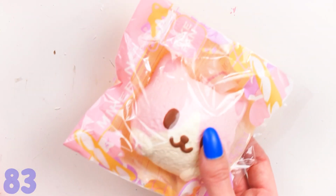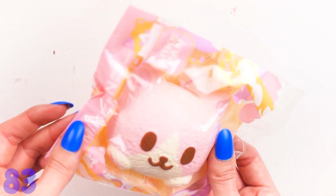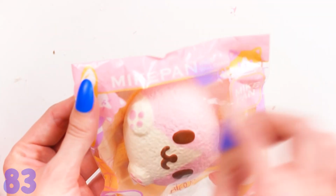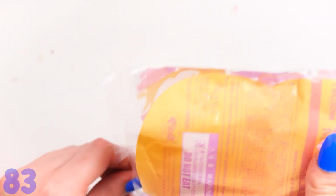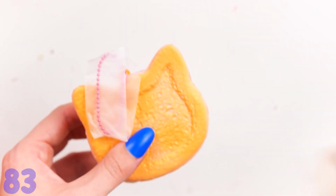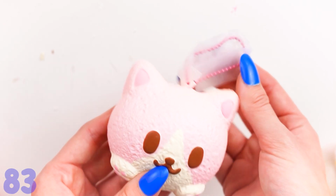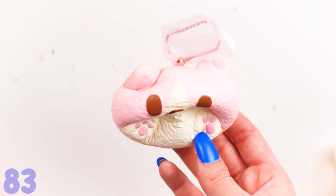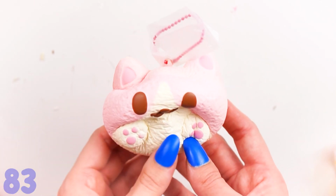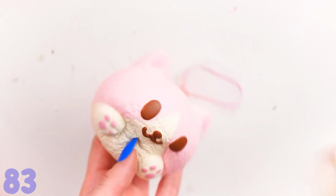Okay, so the last one that I'm going to show you today is this little Mikey Pan. Mike Pan. I'm not sure. It is just this little cat. Look at this. Oh, so cute. It's just another Ibloom one with cute little paws on. Absolutely obsessed. I love it. The squishiness of this one's perfect. I might even put this one on a backpack or something.